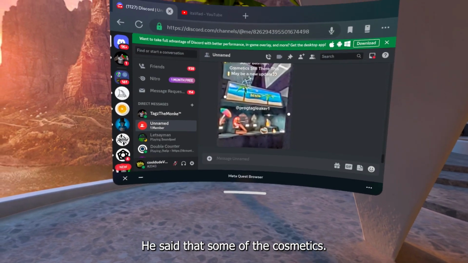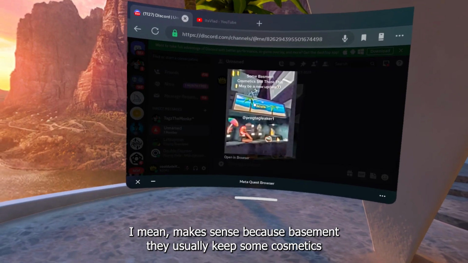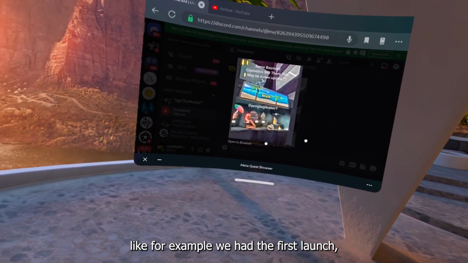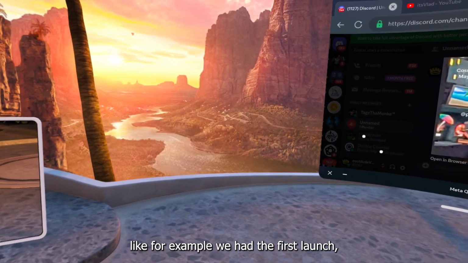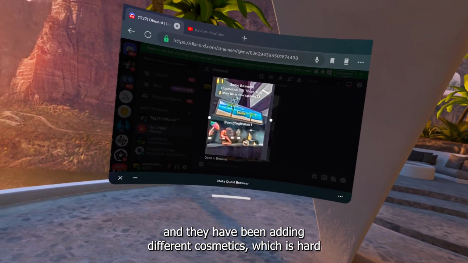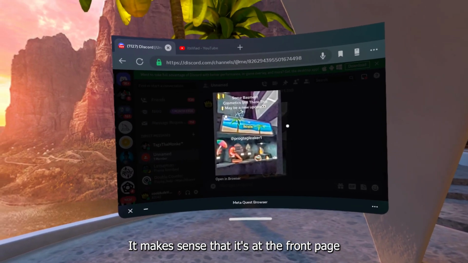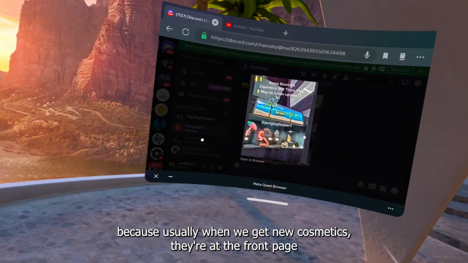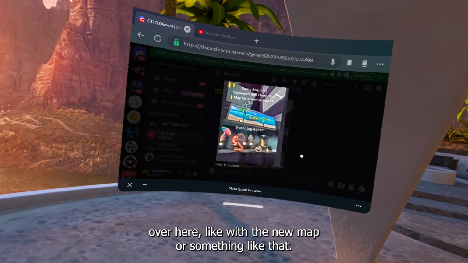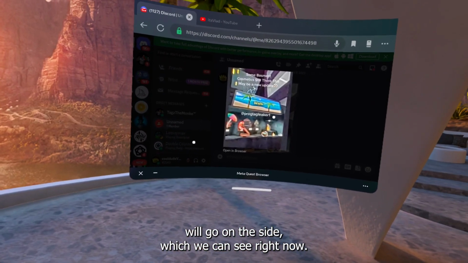He said that some basement cosmetics are still there. This may be a new update. I mean, makes sense because with basement, they usually keep some cosmetics. For example, we had the first launch day update cosmetics for literally 2 months, and they have been adding different cosmetics such as hockey and different events to it. It makes sense that it's at the front page because usually when we get new cosmetics, they're at the front page over here, like with the new map or something like that. Usually event cosmetics such as spring and stuff will go on the side, which we can see right now.